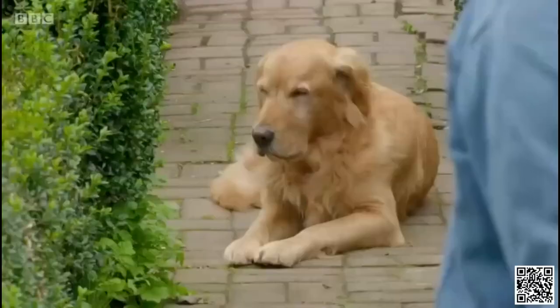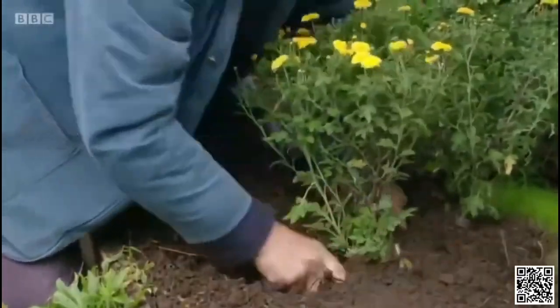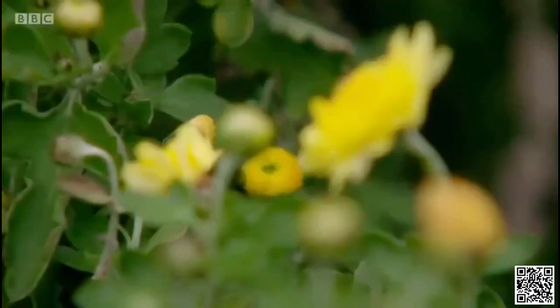I might well lift and divide these next year. We'll see how it goes. I quite often buy plants in 3s or even 5s, plant them together, get a really good impact for the first year or two, and then divide them and create the same impact elsewhere. Okay, that's it. Couldn't be simpler.